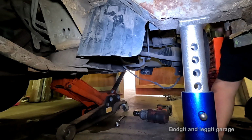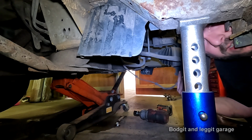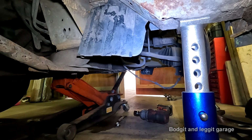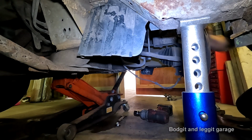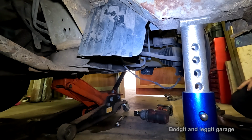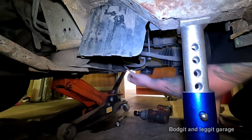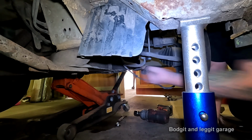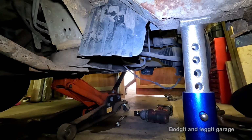All right, this is the best angle I can get. Can you see the front of the wishbone? Anyway, there are loads of different ways of doing this. You can jack up your hub and your suspension and it gives you a bit more room because it makes it level. But the problem is, especially on these vans, it tends to push the wishbone towards you, because as you lift this up, all it wants to do is pull the whole front suspension this way, because that's what the wishbone stops it from doing. But of course, when it's not connected, it can't stop it from doing that.